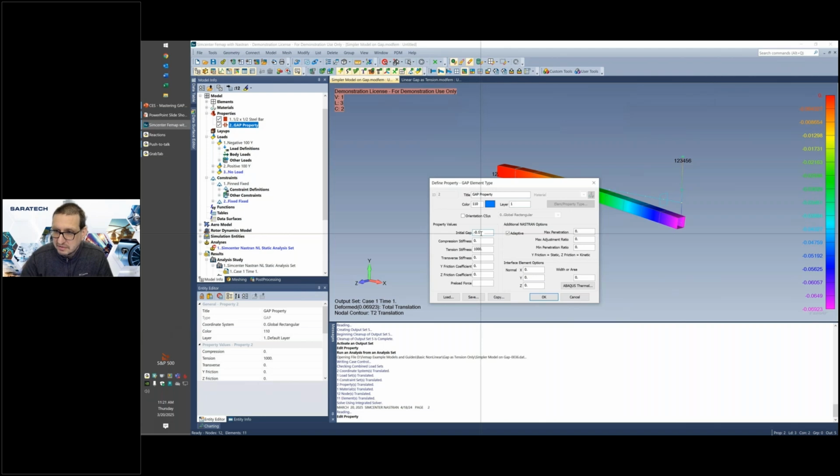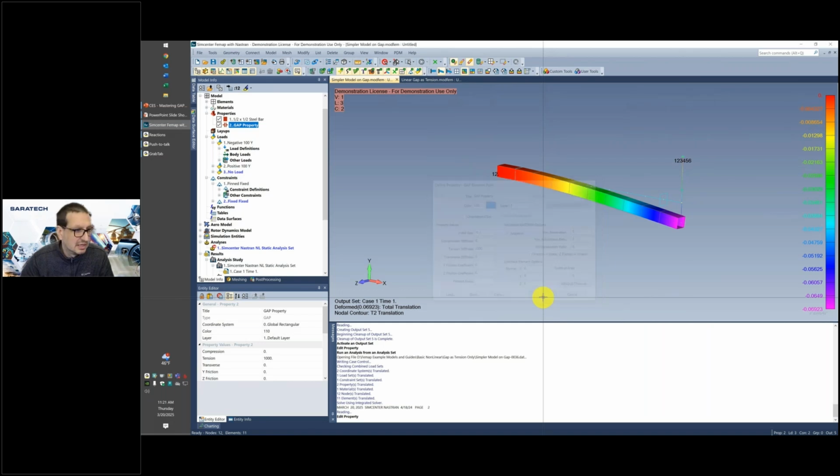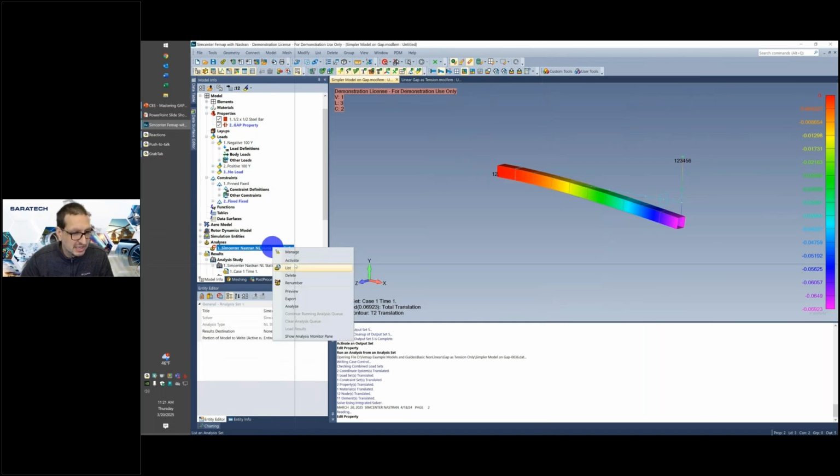Now it's going to be negative because the initial gap, oddly, works in the negative x-axis. So our preload force here only applies in the positive x direction of the element, and our gap here works in the negative x direction of our element. So we've always got to remember that and keep in mind whether we want positive or negative here. So if we put a negative value here of 0.1, do that, run our analysis.